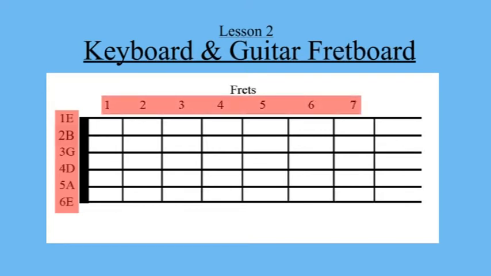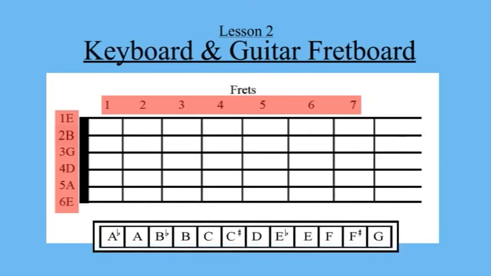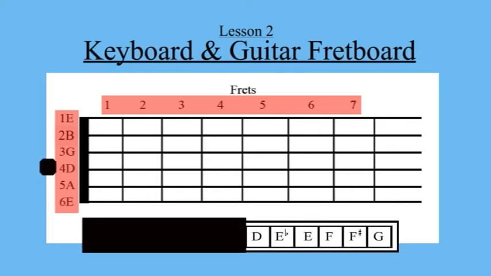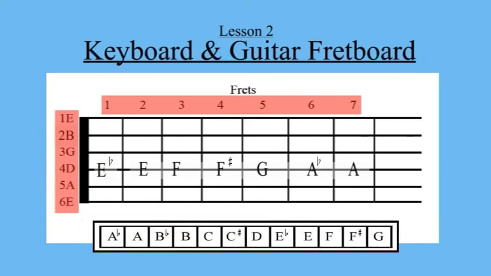Across the top we have numbered the frets. For this tutorial we are only showing 7 frets. We will demonstrate how you work out the notes for the 4th and 6th string only. As you can see, the 4th string is tuned to the natural note of D. By using the musical alphabet, the next note after D is D sharp or E flat. So on the first fret, 4th string, we can write E flat. The next note in the alphabet is E, then F, and so on. So you just write the notes using the musical alphabet.